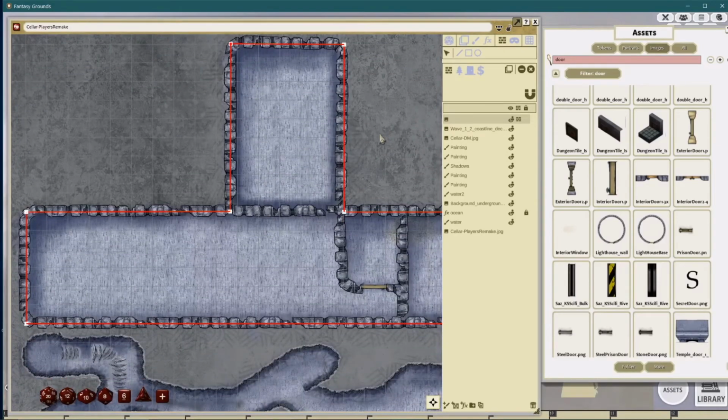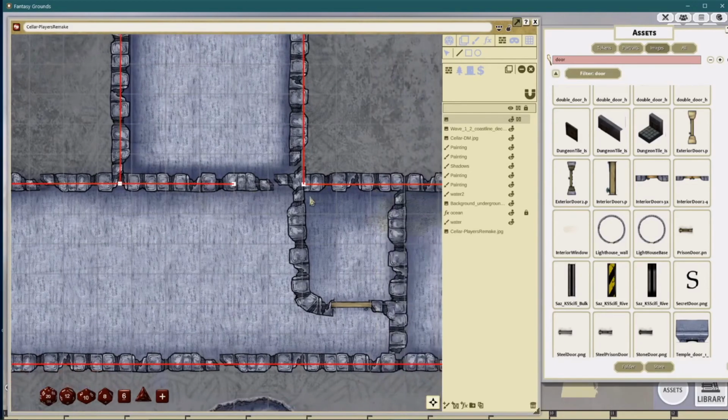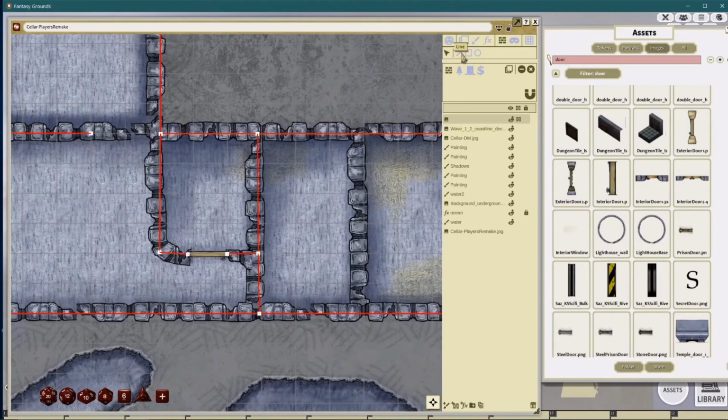Everything will now snap. I know that there's supposed to be a secret door over here, I think, or over here. I'm not exactly sure without looking at it. But what I'll do is we'll save from here. And then this will magnetically snap, so I can just double click that there and put in my toggleable wall. I'll do the same here. And I'm going to overlap some of these so that I can now just come back in, and I can guarantee that this is going to match up perfectly. And we can delete these.